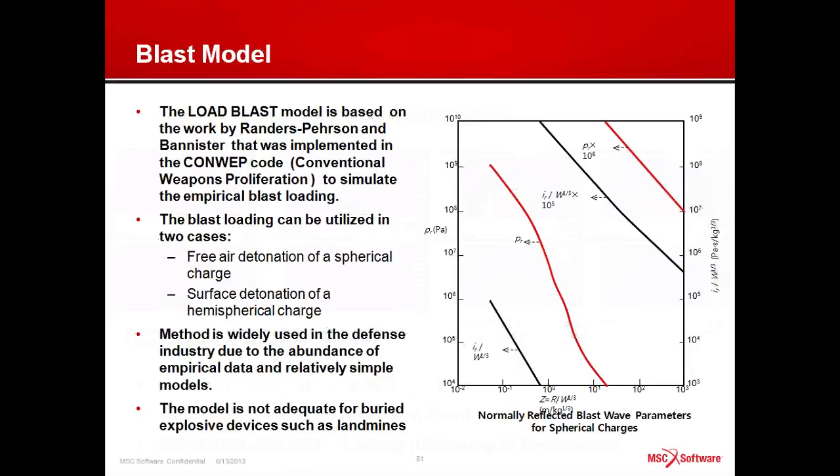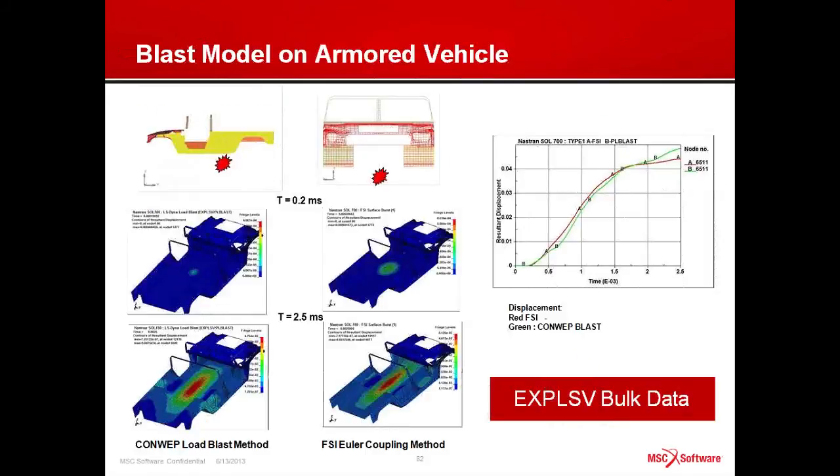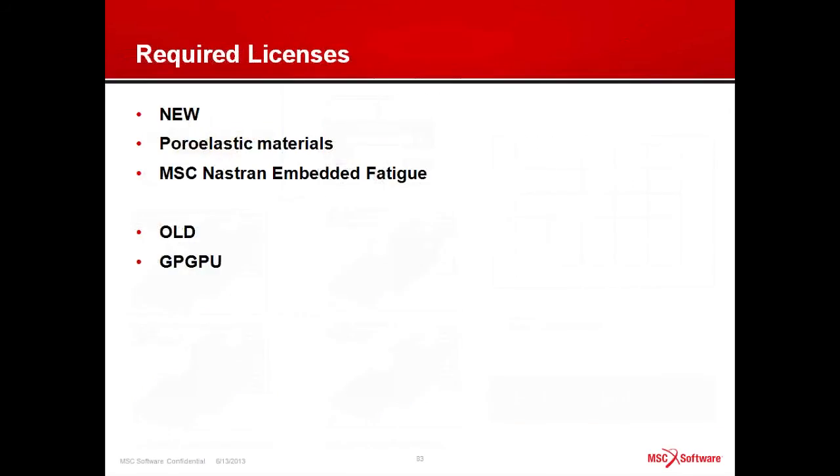There is another blast model as well, predominantly for military applications. It's really implementing the expression that was done by Randers, Pearson, and Bannister. It's well known in the so-called ConWep program. It is now available in MSC Nastran SOL 700 as well, and it allows you more information. You need more material data to do it, but you'll get a better correlation with physical problems.